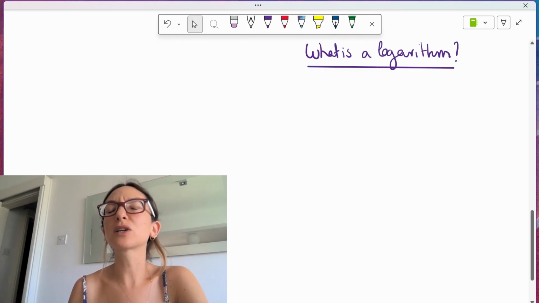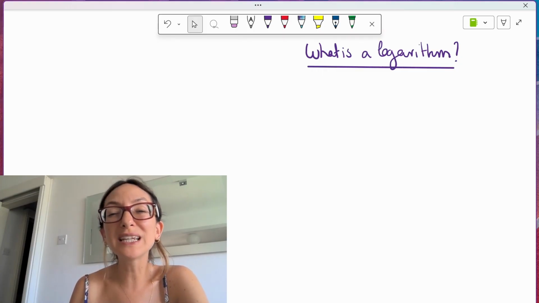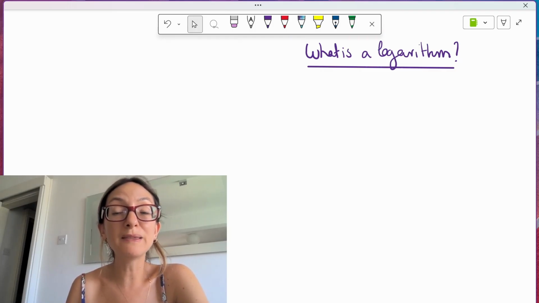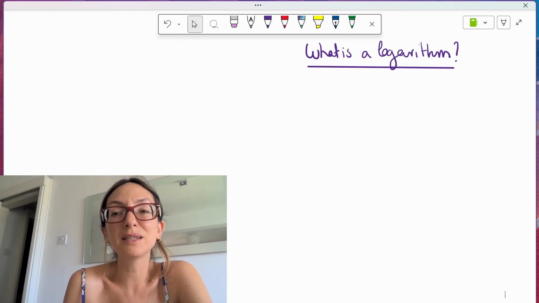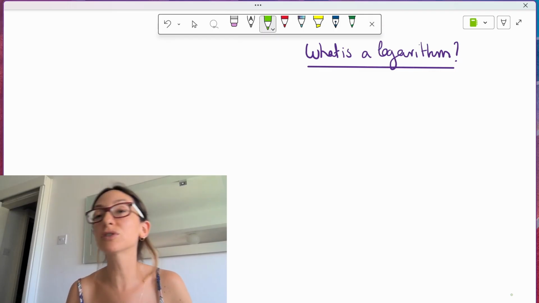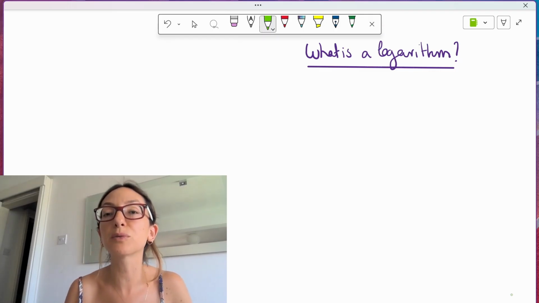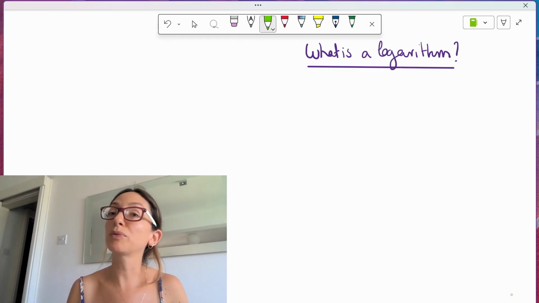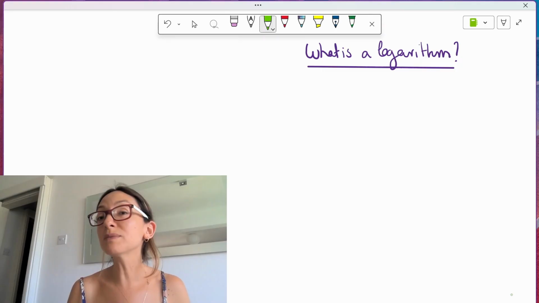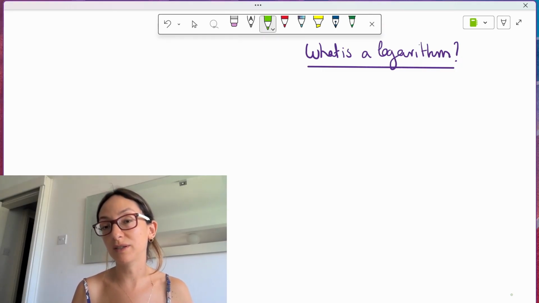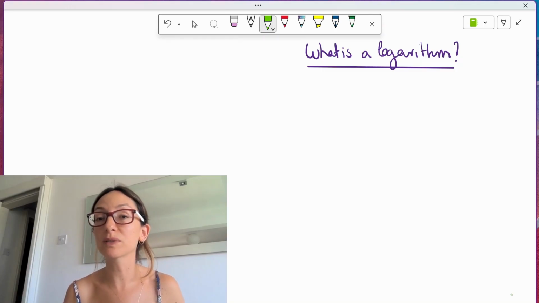I think the main thing that confuses students is getting their head around what a logarithm is exactly. Some students might be able to use the rules and apply them, but not really understand fundamentally what a logarithm means. Now, before we get into that, I want to introduce the concept of inverse operations. And this is something you're definitely familiar with. So for example, the inverse operation of addition is subtraction. The inverse operation of multiplication is division. So all these mathematical operations have an inverse, a way to reverse the thing that we just did. And that's the same with exponents and logarithms. A logarithm is the inverse operation to the exponent.